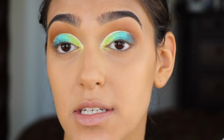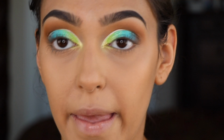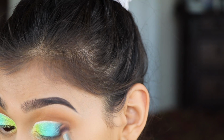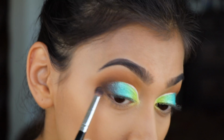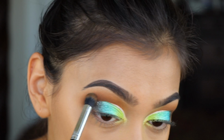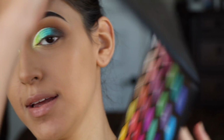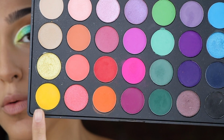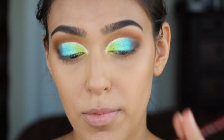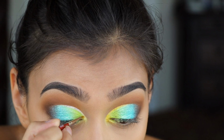So next I'm going to go back into the Morphe palette, and I'm going to be using this dark brown at the bottom. And I'm just going to be using a crease brush for that. And we're just going to blend this all together. So next I'm going to go into Morphe's 35B palette, and I'm going to take this bright yellow on an eyeliner brush, and I'm going to color in that white line that we left.